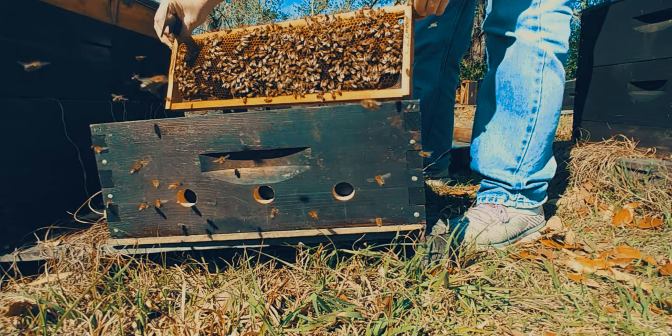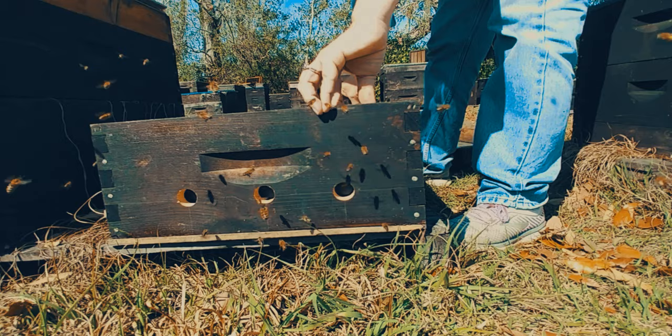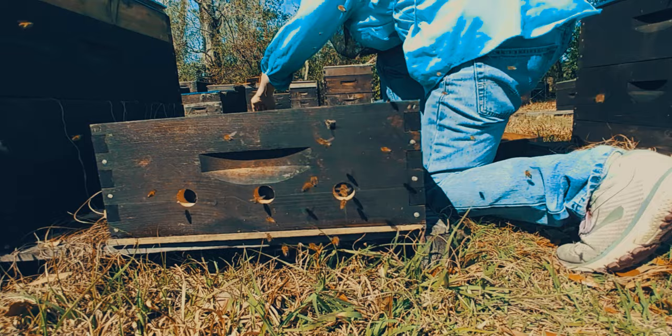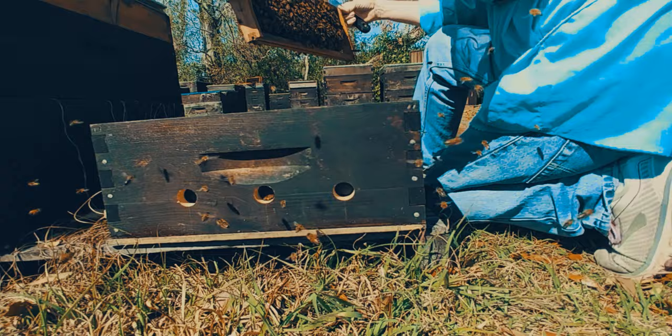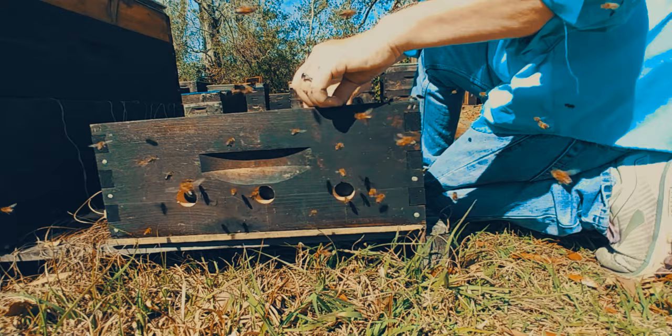Nice big fat queen. I chose this hive because she's not big, she's not tiny, and I want to just see how they react, because I know they're going to have to learn that.